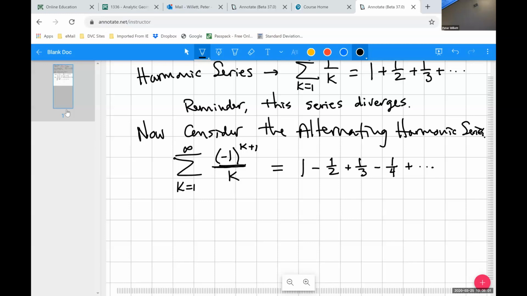So like we did with the first look at the harmonic series, for the alternating harmonic series we're going to start numerically, graphically, and analytically. And also, like before, the book does a nice job of doing this numerically and graphically. So I'm going to give you an analytical argument to draw a conclusion, meaning I'm going to just do some analysis of what we have here. So I'm going to have us consider this new series two ways.